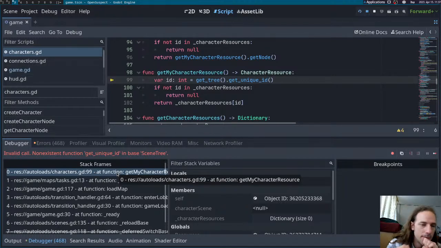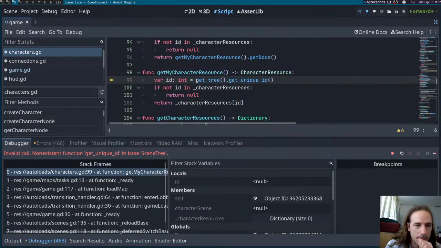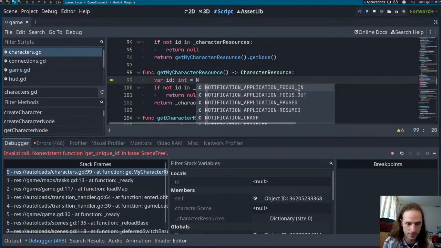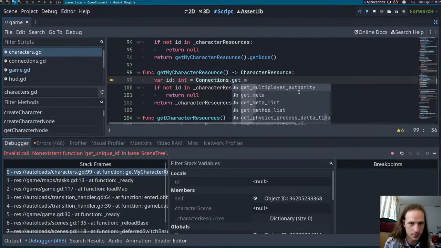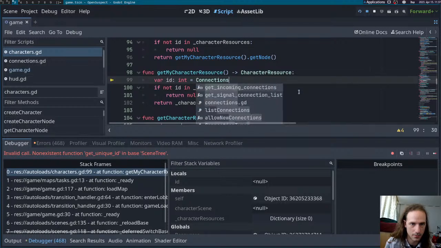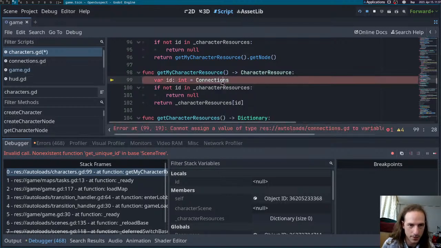Don't we have something that does this in networking? Or is it connections? What is connections doing?